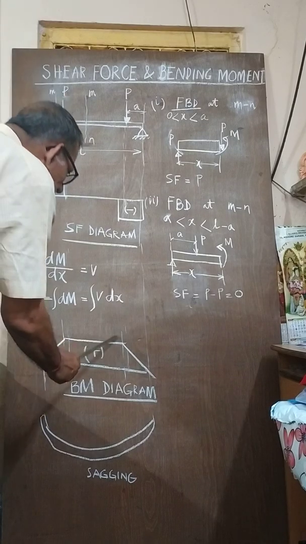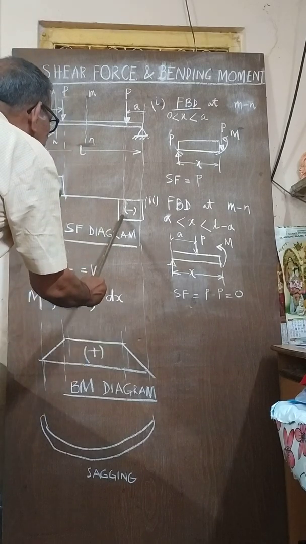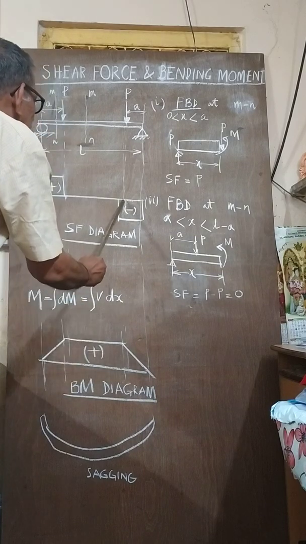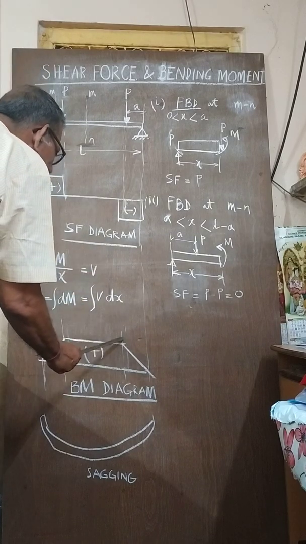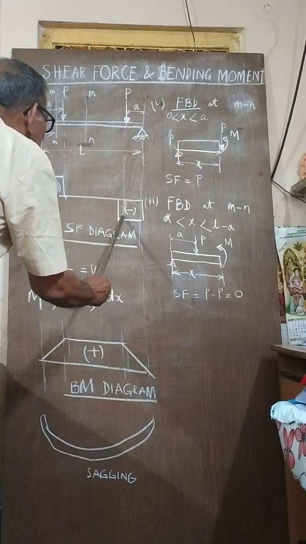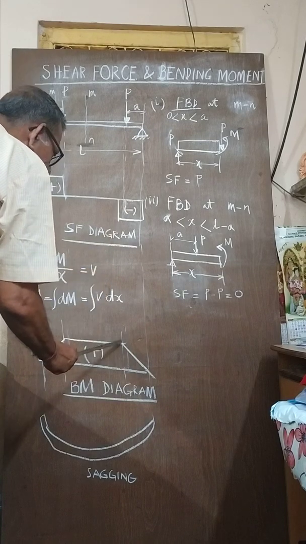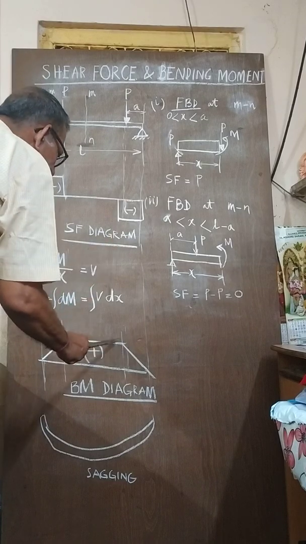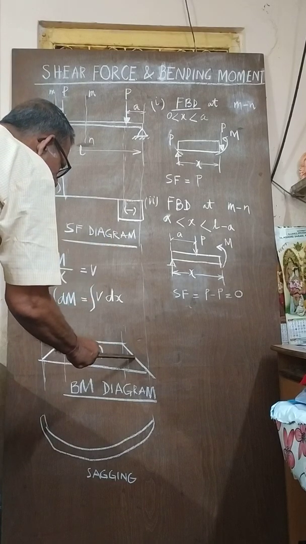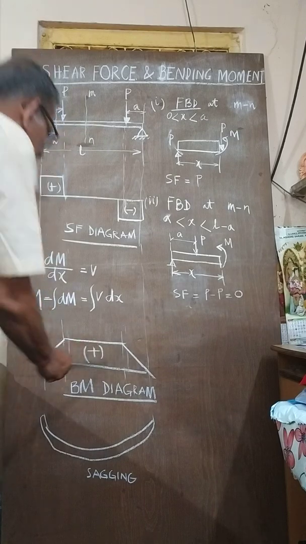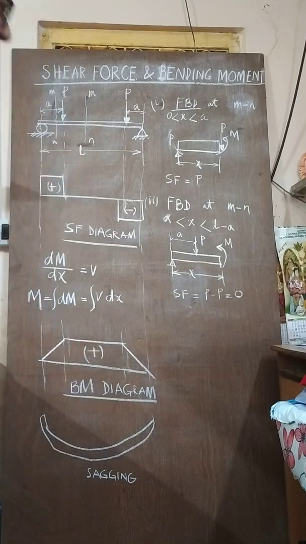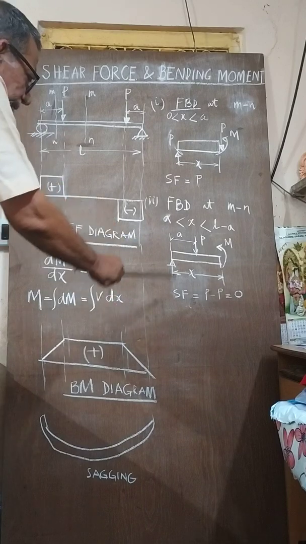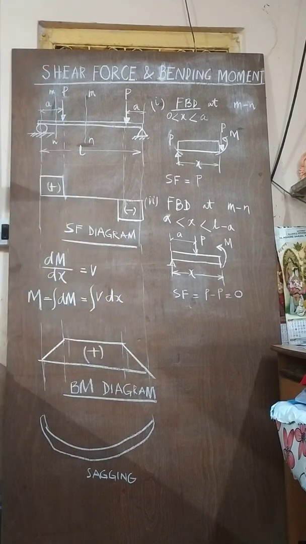Now again, if you go downward, this is the negative part. So you have to deduct this value from this. So here the bending moment is this value minus the area of the curve deducted from this value. So these are the corresponding values that we found out. And if you draw the curve, this is also a straight line because it's a negative slope. You just keep on reducing it, and you come down to this point.